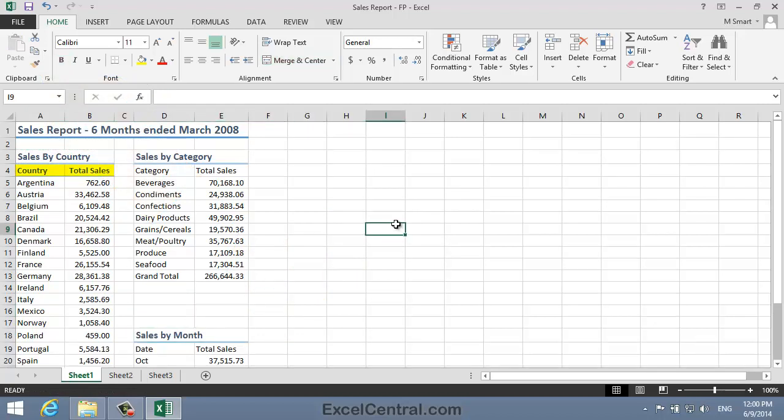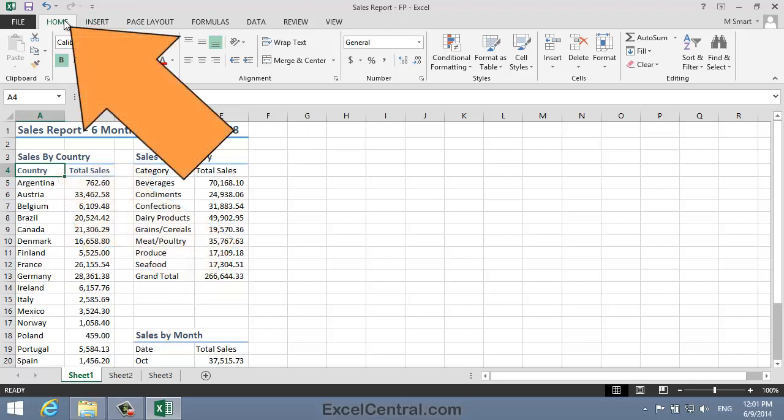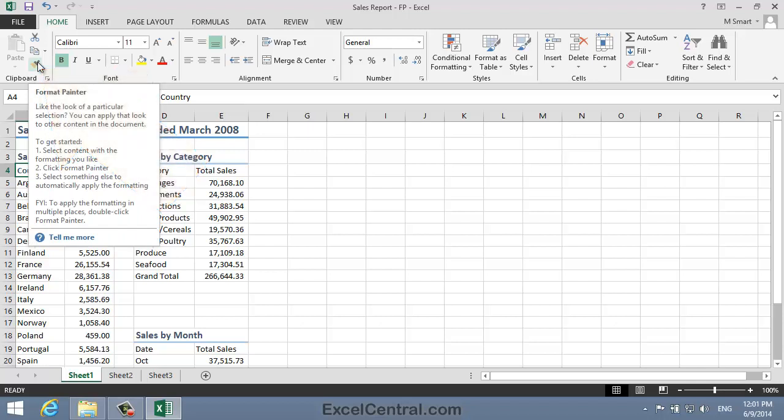Now let's look at the text style in cells A4 to B4. I'm going to apply that same style to cells D4 to E4 and D19 to E19, but I'm going to use the Format Painter in a slightly different way. I'll click in cell A4, once again Home tab on the ribbon, Clipboard group, and the Format Painter icon. But instead of clicking once, this time I'm going to double click.